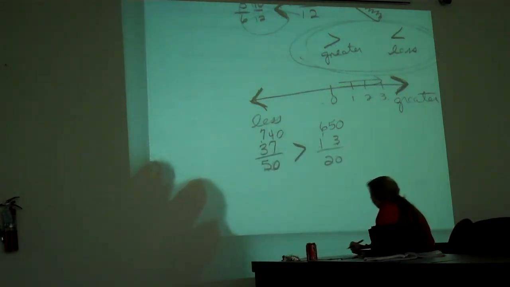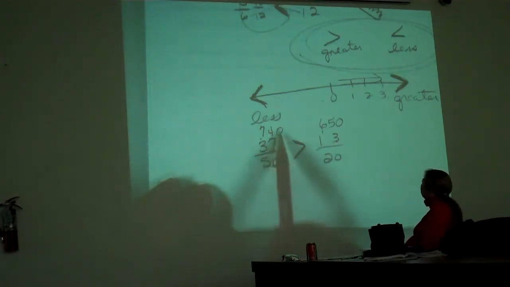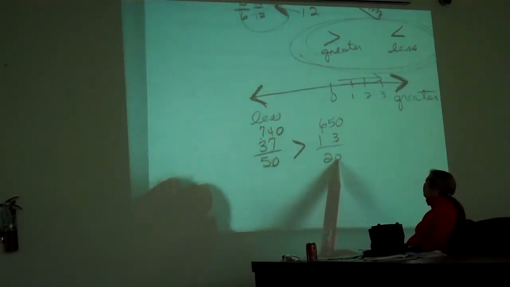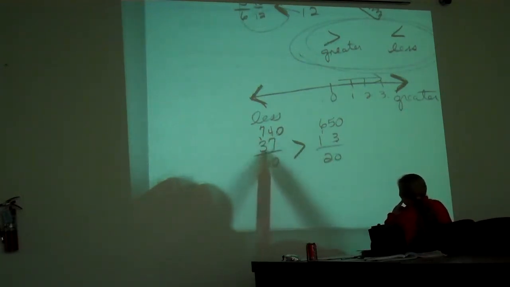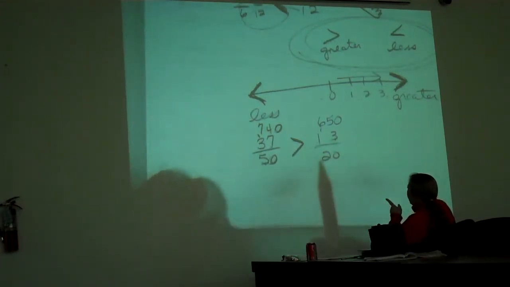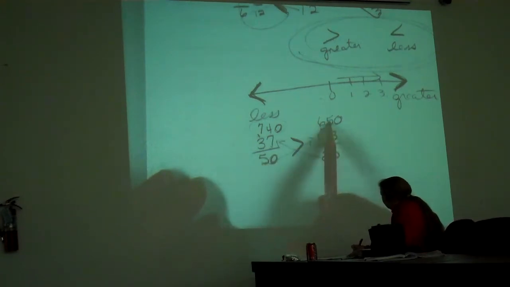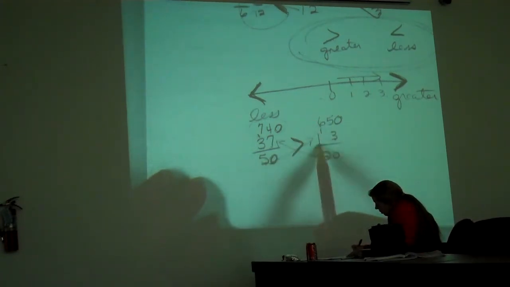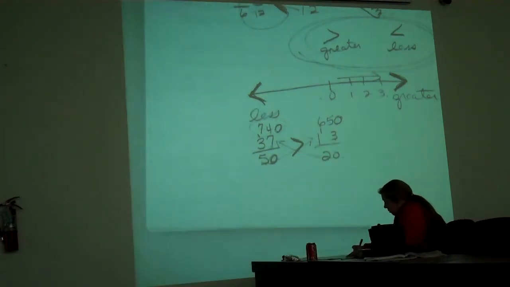How did you do that? Okay. I did 20 times 37. I put a 0 and then 2 times 7, 14. 2 times 3 is 6 and 1 is 7. So you're multiplying the 20 by the 37 and the 50 by the 13? Yes, and then going up, 50 times 13, put the 0. 5 times 3 is 15. 5 times 1 is 5 plus 1 is 6. Good. Okay?